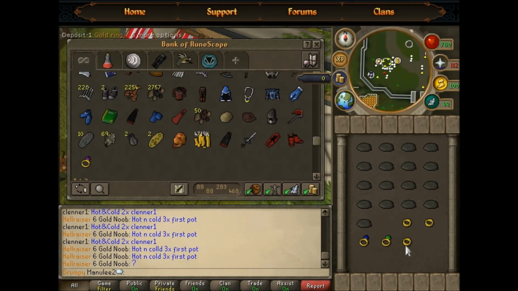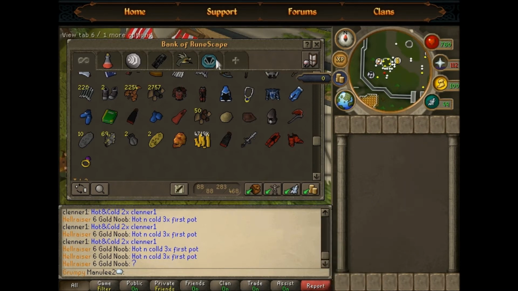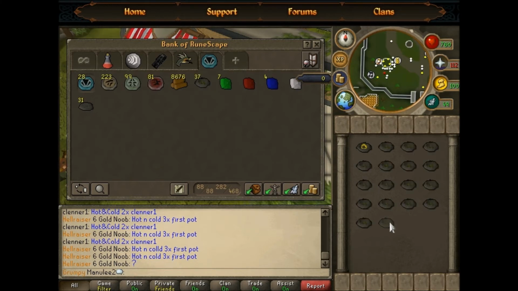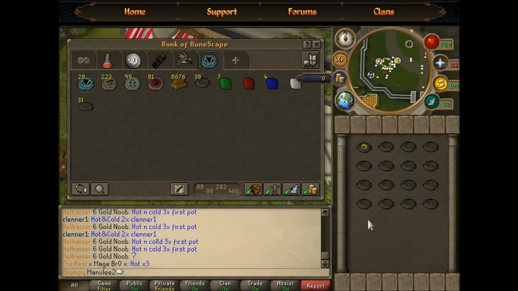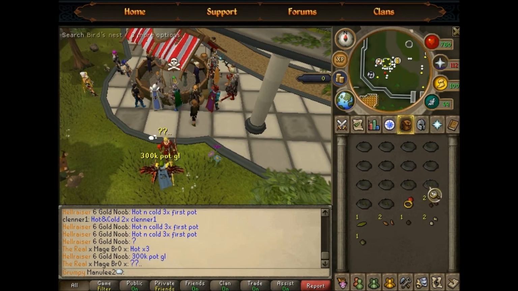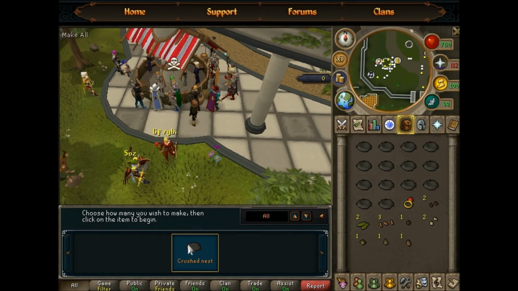So let's get rid of all these and the nests, and let's get out some more. So we need 17. No, we don't, we need 14. 4, 8, 12, 16. Let's get rid of 2. And just open them all up. And this is where we're going to start getting the seeds. I've got ruby ring. I think what I'll do is I'll just leave all the seeds in my inventory, because they will start stacking.